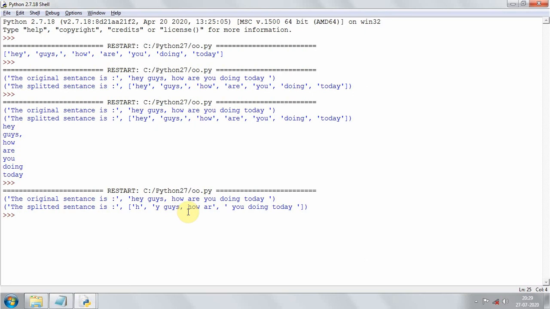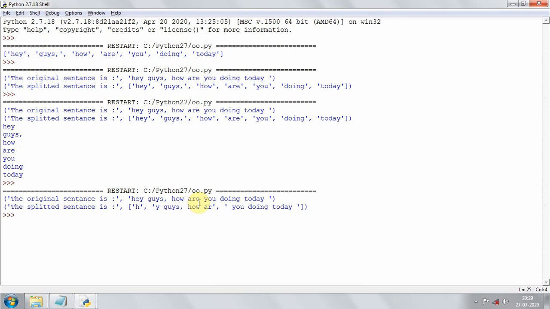Until it encounters the next letter e, it will be taking it as a word. So starting from y here, it will go up to guys how are. Up to ar it will be taking, and it will exclude this e, because whenever it encounters e, it will split at that moment, or it will erase that e and make a word at that moment.